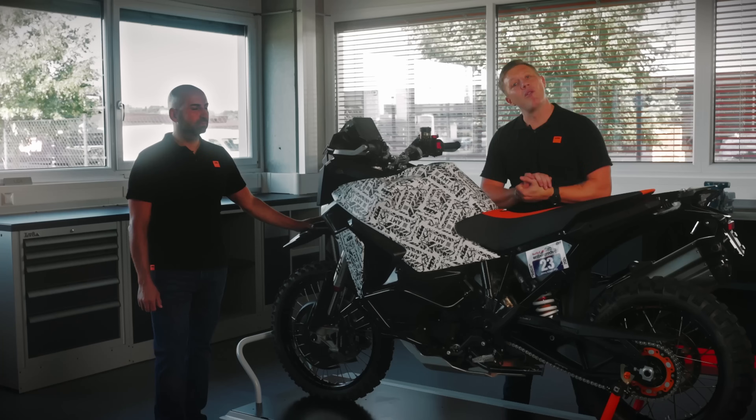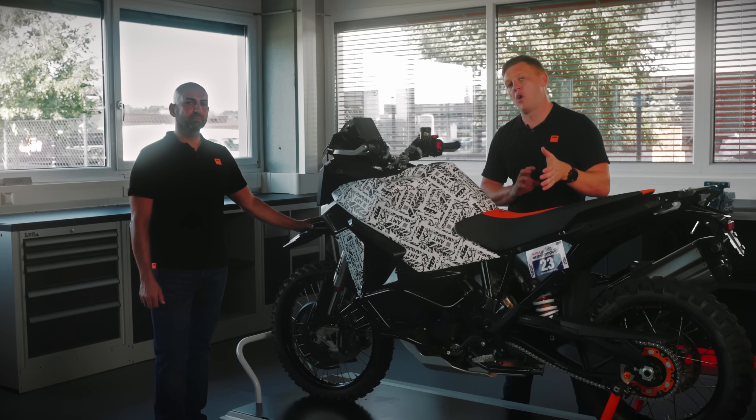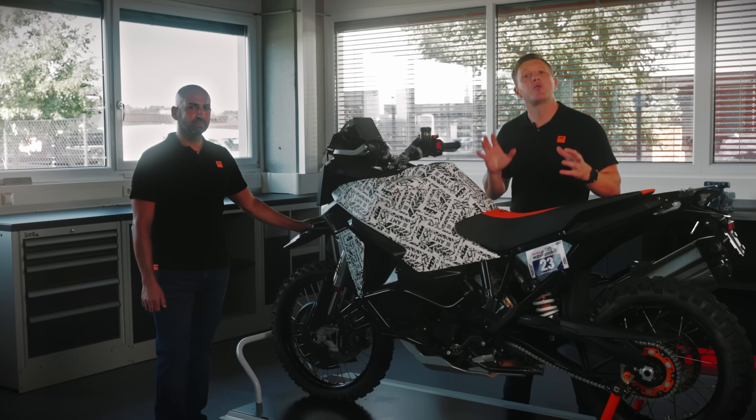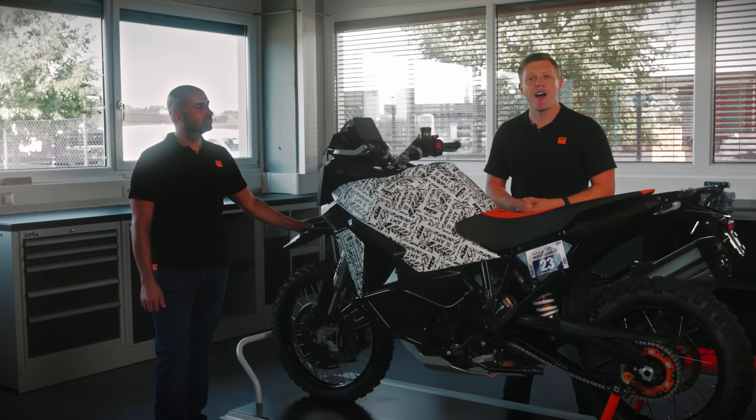This bike is the one that Johnny Obed raced with at the Iron Road Prologue in the Red Bull Erzberg Rodeo. After seeing how well the gearbox handled that tough environment, we are pleased to say it's ready to race. This gearbox will be coming out in multiple models in the future — so keep your eyes peeled and you'll soon see them out on the road.